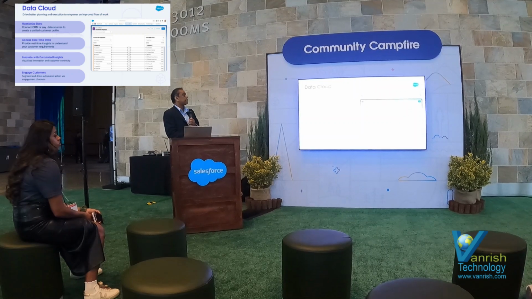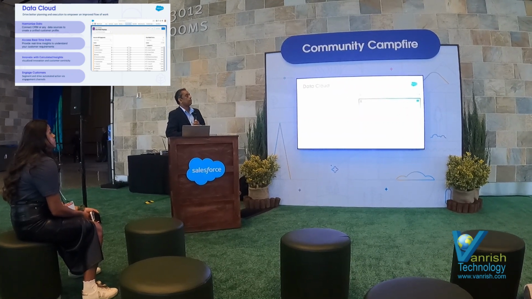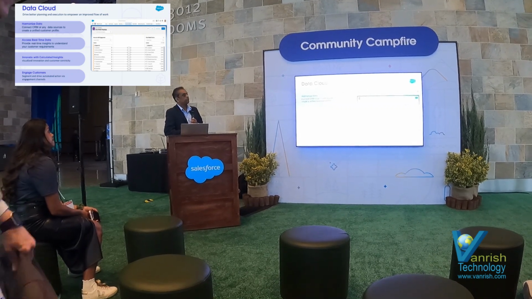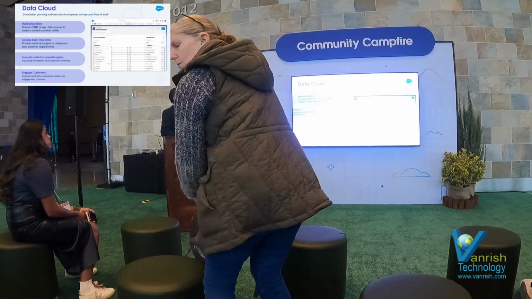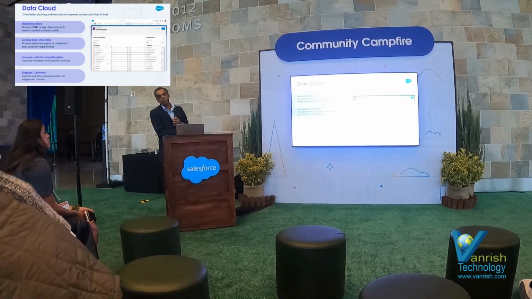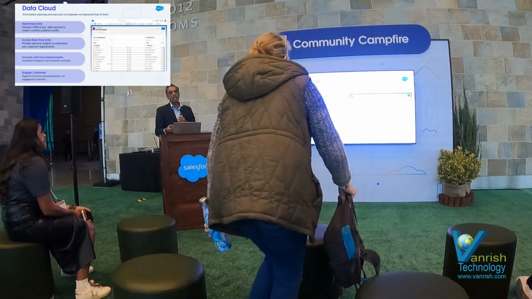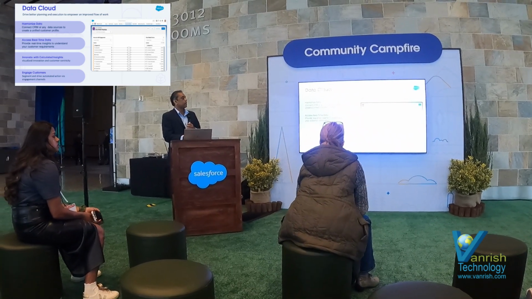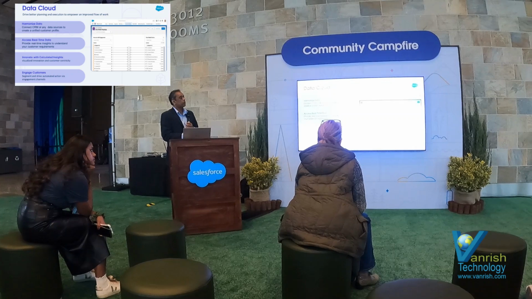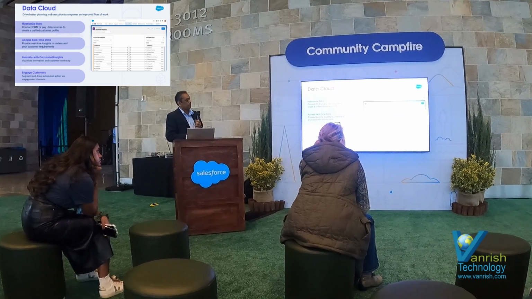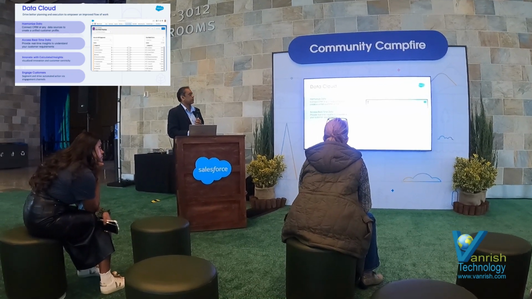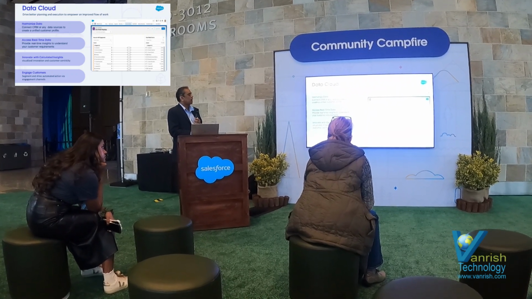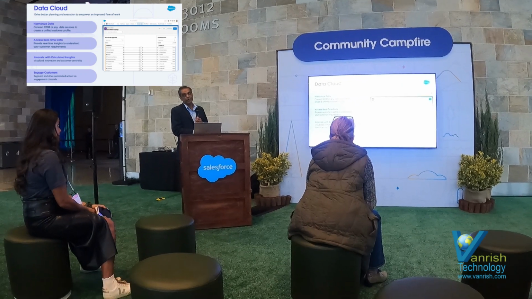So Data Cloud drives better planning, execution, and improved workflow. Basically, it harmonizes your data and gives you access to real-time as well as historical data. Both ways it helps you; that is how Data Cloud enables things. In the diagram I put over there, you map your data so that you can harmonize it, access it in real time, and then create calculated insights.